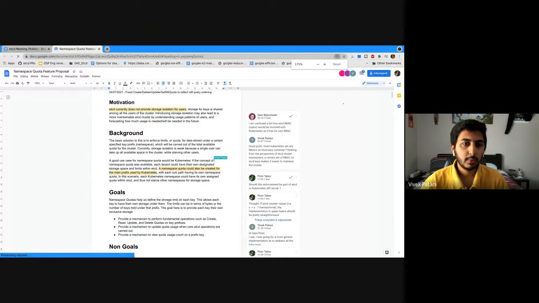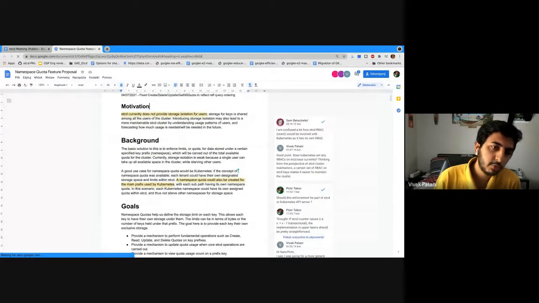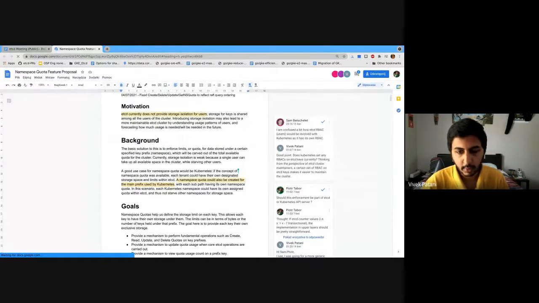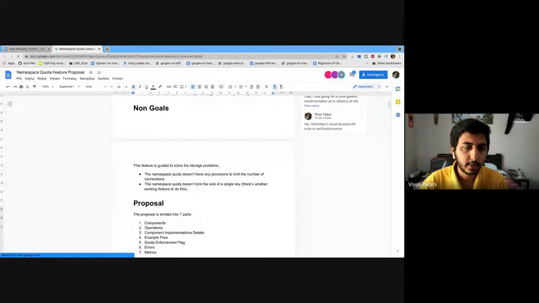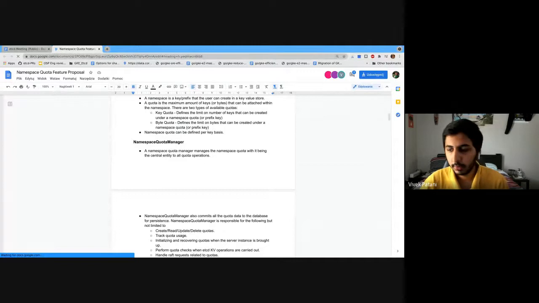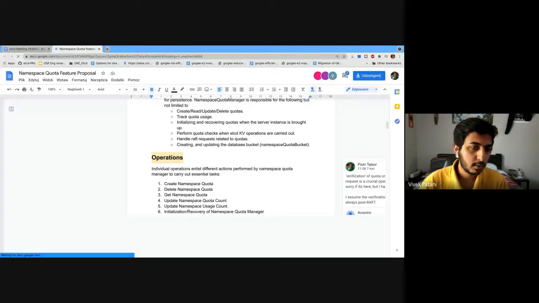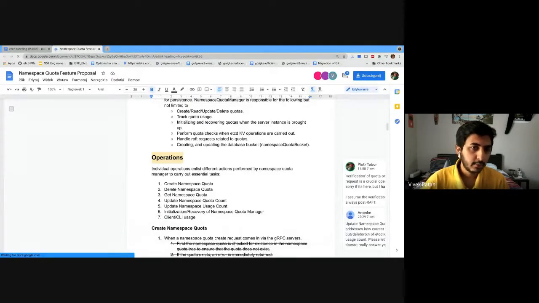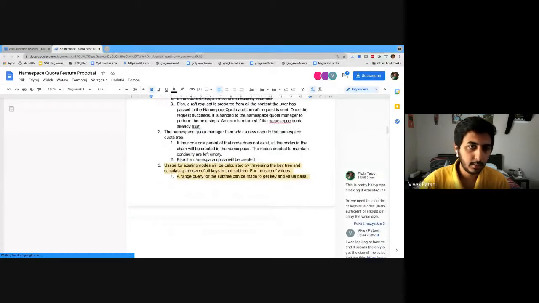Now, how do we do this? The whole document is mostly about how and why. Just to give you a brief idea, we've introduced a separate framework within etcd itself called the namespace quota, and it does all the operations regarding creating, deleting, updating, and getting quotas. It also affects a few core etcd operations like put. So when you're trying to put something and you run out of your storage quota, you get an error accordingly. It's incorporated that way so that latency for an operation is not very highly affected.